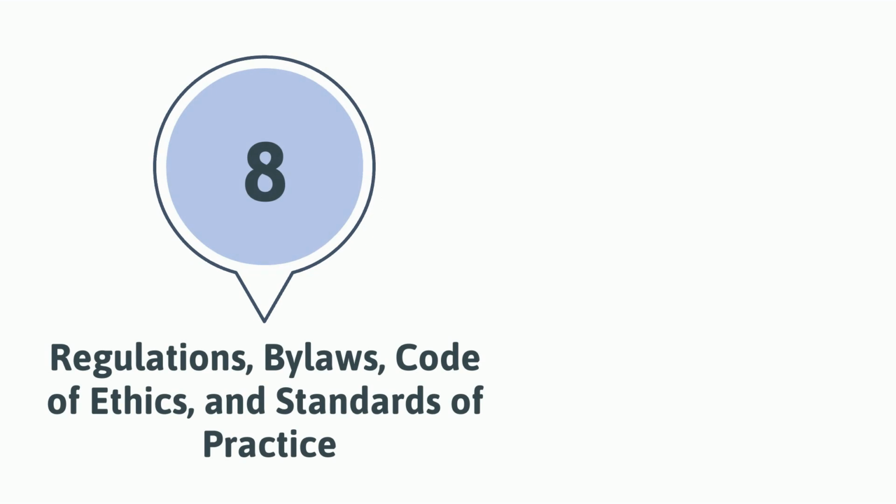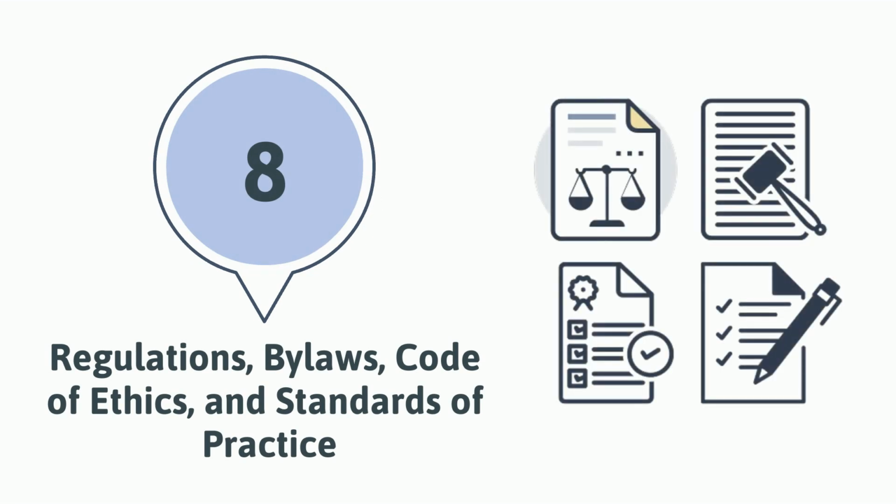Regulations, bylaws, standards of practice, and a code of ethics outline the requirements and expected behaviors of a regulated profession. Regulations are made for a profession following approval by Alberta Health. The development of regulations generally involves extensive consultation with stakeholders. Colleges and councils develop bylaws to undertake their responsibilities on a day-to-day basis under the Health Professions Act. And a college must establish, maintain, and enforce a code of ethics and standards of practice for the profession.